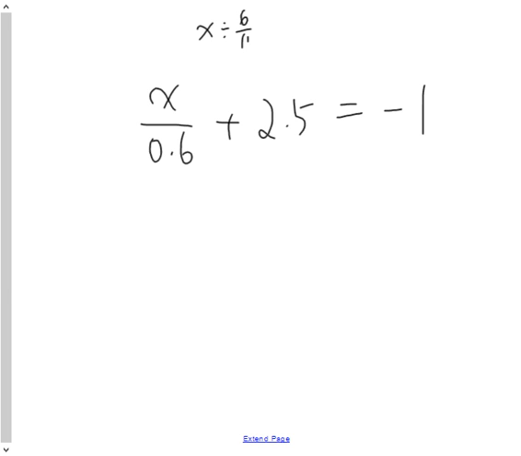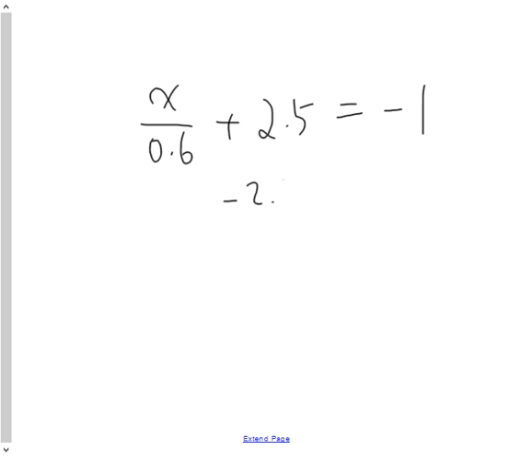Question number 9, correct? Did we do 9? Question number 9 is a lot easier than question number 7, because instead of using fractions, question 9 is using decimals, which of course is the same thing. So what this really would say if it was fractions was x divided by 6/10 plus 2.5 equals negative 1. That would be the same question if it was written with fractions. But of course it's not. It's written with decimals, which is much easier because you just use a calculator.